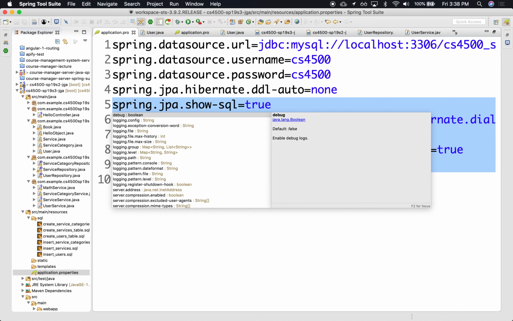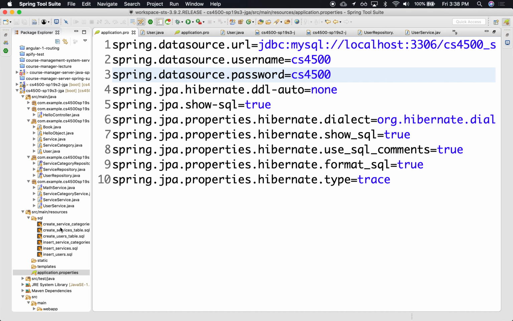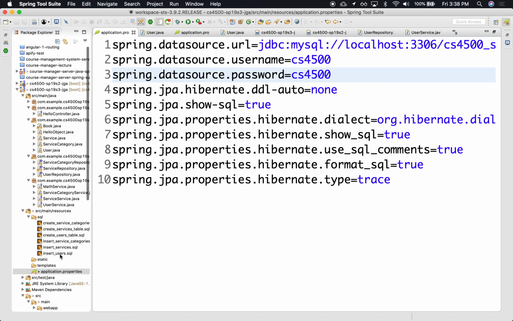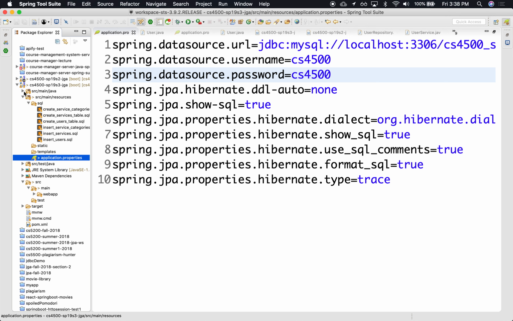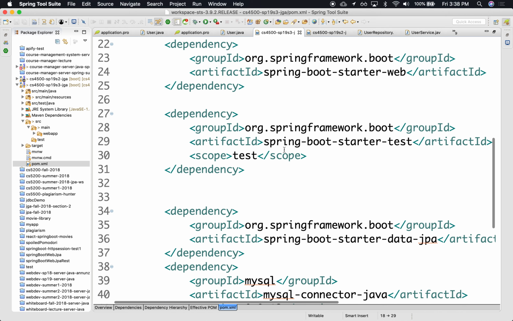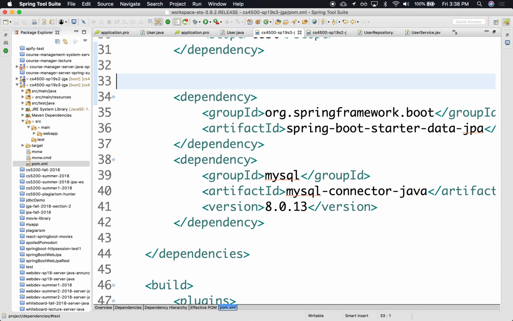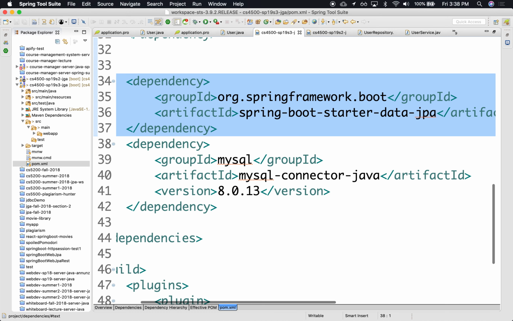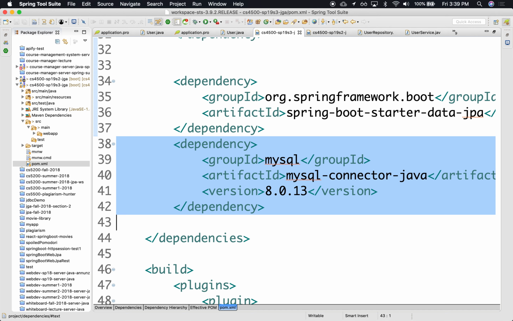All right, so that's configuring Jpa. The other thing that you'll be asked to do is to download all those libraries that implement the Jpa behavior, and for that you'll need to update your POM file. In your POM file, you'll need to make two dependency entries. One of them is downloading the Spring Boot's Jpa plugin, so that the Spring framework can talk to Jpa and use it as a main data layer to talk to a database. The other dependency is the Java SQL connector.